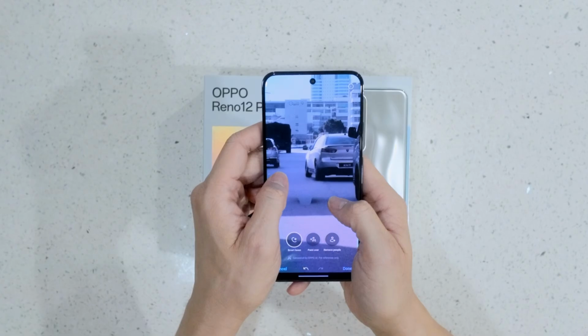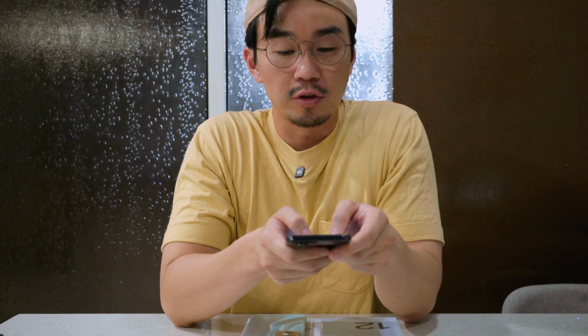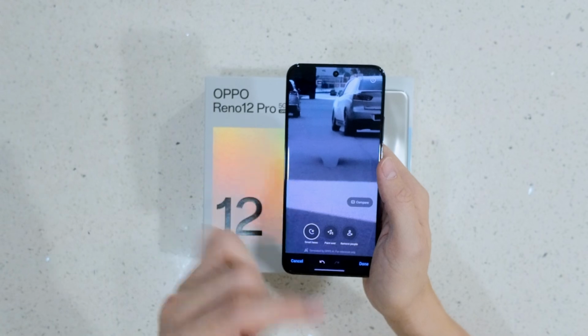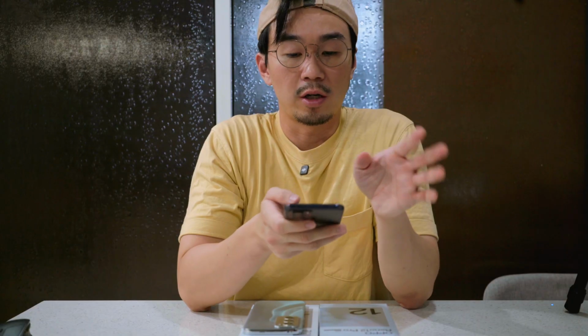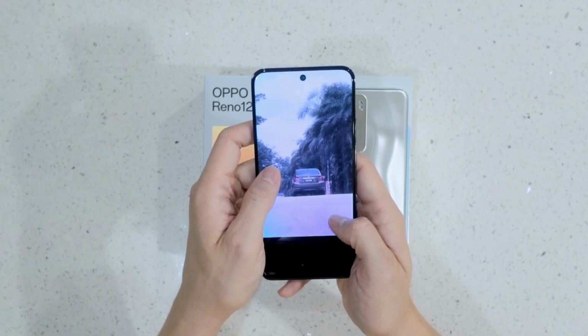If you zoom in here, I mean, it's not perfect. If you look closer to this area right here, the shadow of the motorcycle is not being cleaned completely. So I guess it's not to say like a perfect AI eraser thing, but it's good to have. Let's try on another photo. We do have a slight landscape photo of the road and there's a car in between. So what if I want a very clean road?